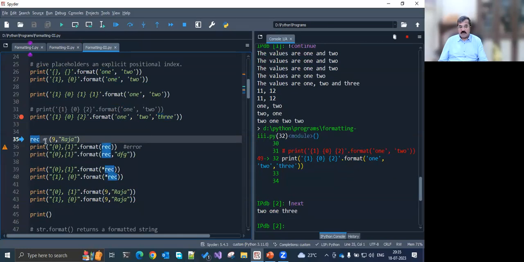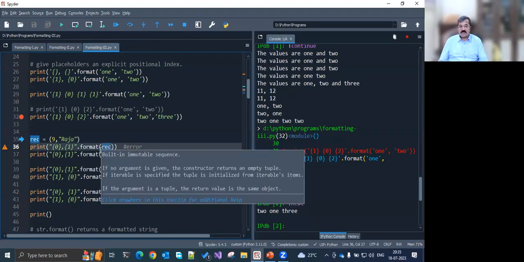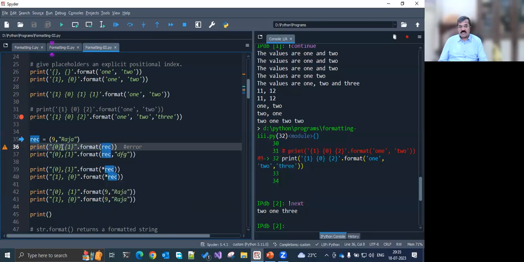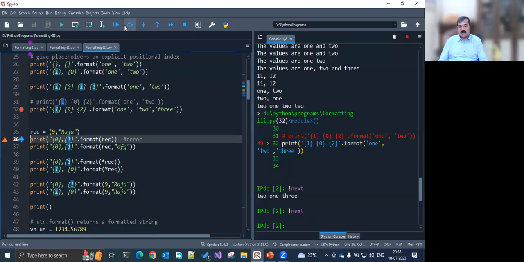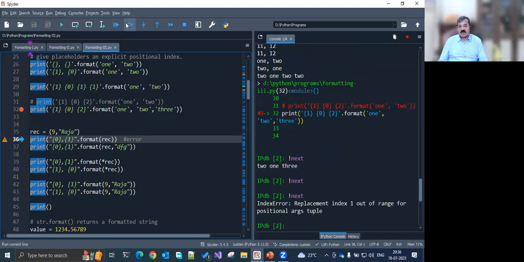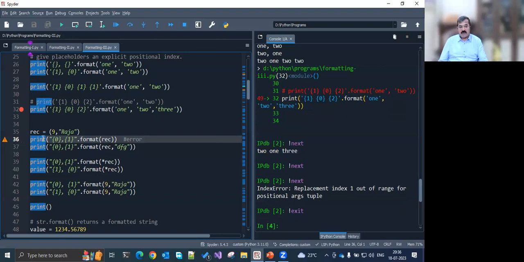I have a tuple. It's a tuple, huh? Although I'm calling it the record, it's actually a tuple. Round brackets, parenthesis, that means it's a tuple. So 9 and Raja is the one. So I can pass a tuple. But if I'm passing a tuple, it's a single value it is considering. So if I said 0, 1, and if you are under the impression that 9 will get substituted over here and Raja will get substituted over here, that will again create a problem. So it's just not working right. I'm trying to do that and generating an error. So that's not the way to handle a tuple.